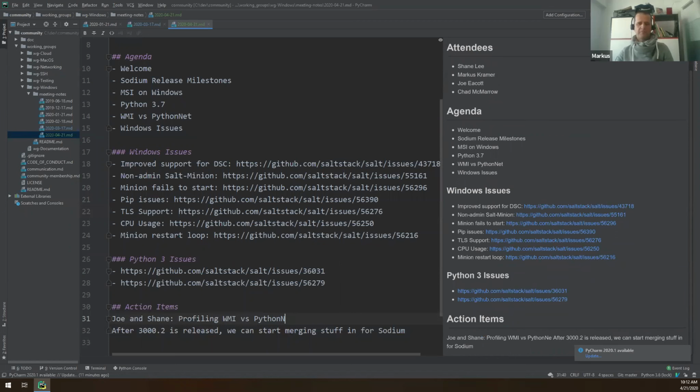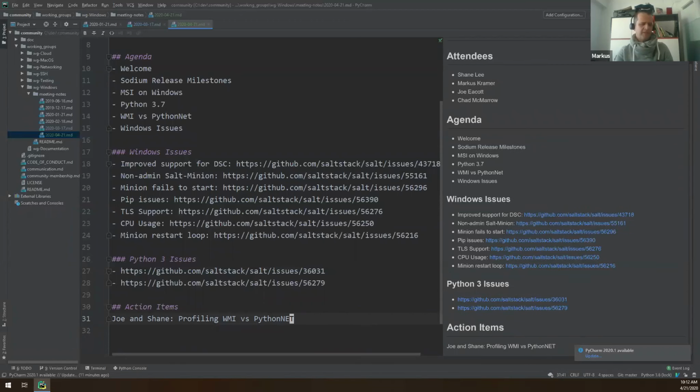Joe, I profiled the Salt Master, and this was very useful. I just don't know how to profile the Windows minion. If you can throw me your favorite methods or your favorite batch file to do that, I would be grateful.